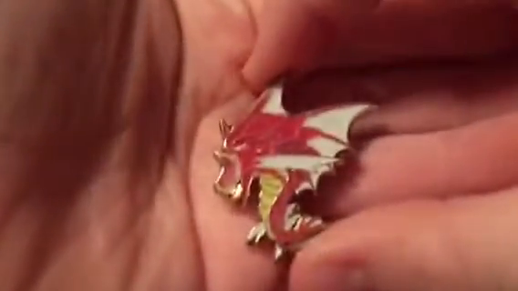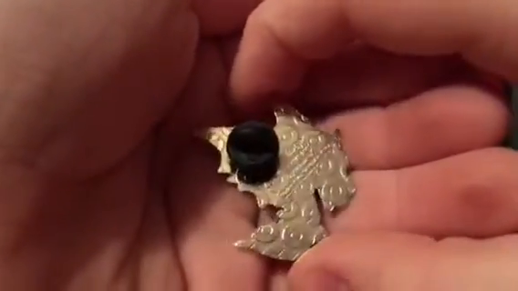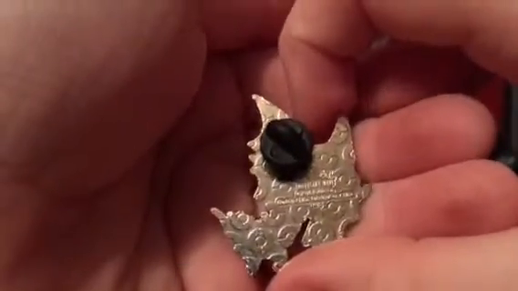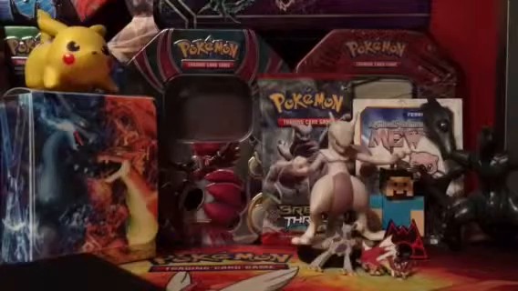So, this was the front. Here's the back. It's just the regular Pokeball design. I guess we can stick it right here. No, we're going to stick it over here with these other two pins. Yeah, it's focused now. So let's get into the packs.